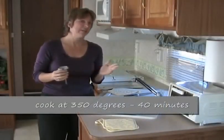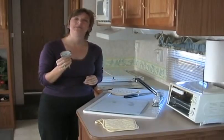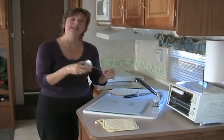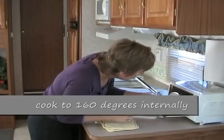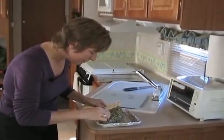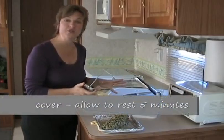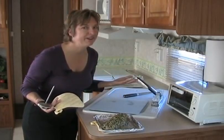It's been about 40 minutes, and I think our pork arista is done. But there's only one sure way to really know, and that's using my instant read meat thermometer. I like an instant read thermometer because typically when I bake in my oven or toaster oven, I don't have a lot of clearance to leave a thermometer in. Put it right in the center of your meat. It's perfect. We'll take the thermometer out, and the last step before carving is to cover the pork arista with a piece of foil and let it rest so the juices redistribute throughout the whole piece of pork loin. It will be really good — if you could only smell it, you'd want to come over for dinner tonight.